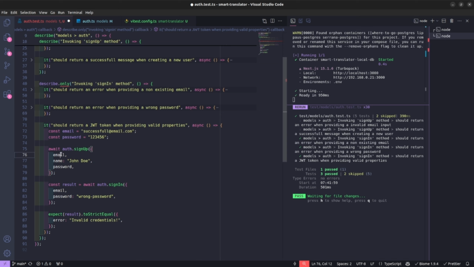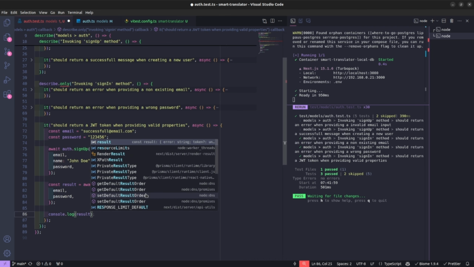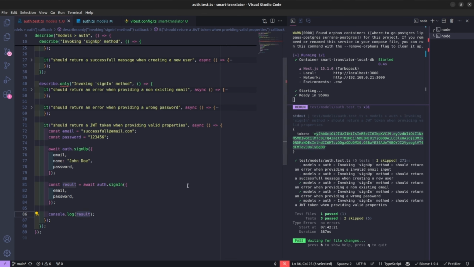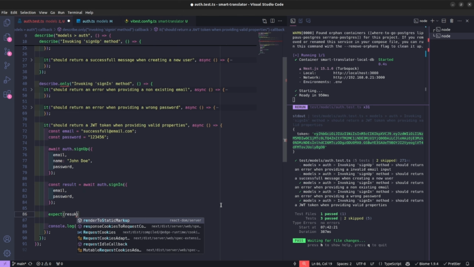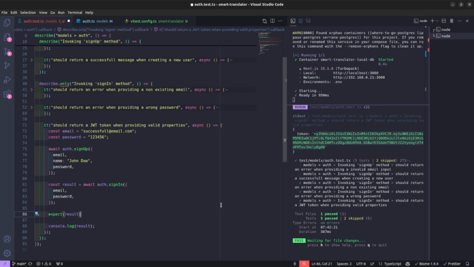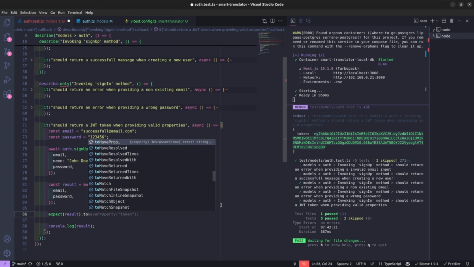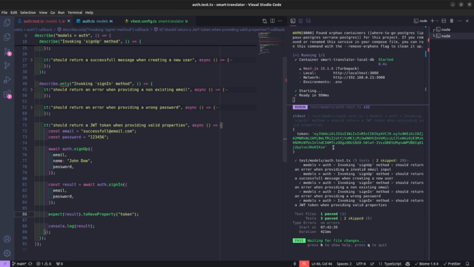Okay, so I'm providing the email and the password here, and now calling the sign-in function, I'm gonna pass the same two properties here. So let's see what we have in result. A token itself. So expect result toHaveProperty token.